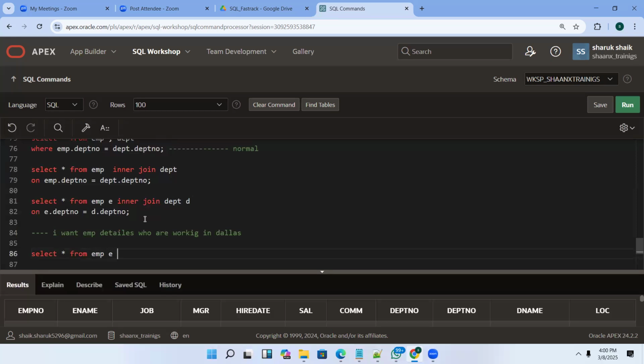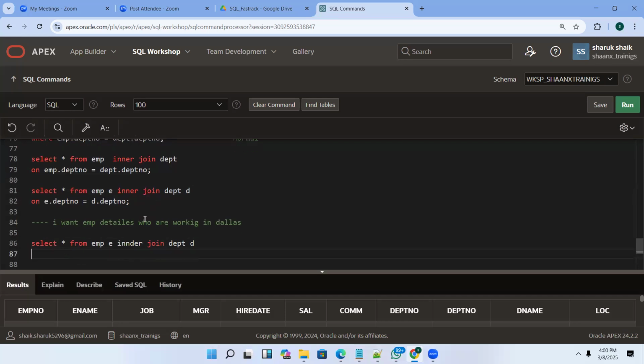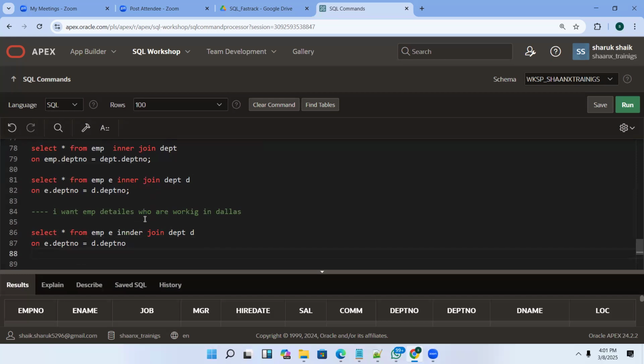EMP table as E, inner join with the department table as D, on, write the joining condition: E dot department number equals D dot department number. Now I want to filter. If you want to filter, you can come back to the where condition.